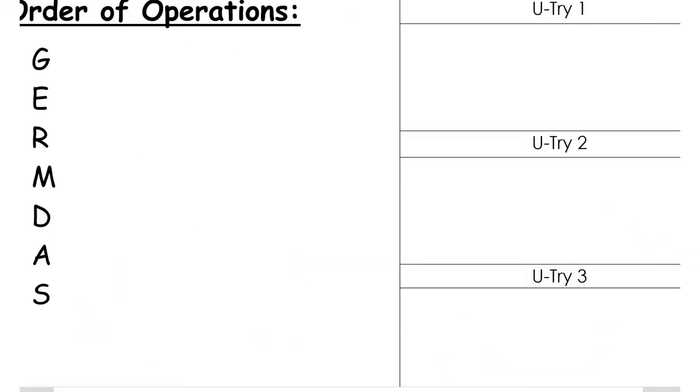Okay, order of operations. Order of operations, some people say germ-DOS. I tend to say PEMDAS. I write the M and D side by side because multiplication and division are equal. We always read left to right in math class, and after we take care of parentheses and exponents, then we will do multiplication or division, whichever one we come to first. After we finish with those, we will do the same for addition and subtraction. They are equal, and I do whichever one I come to first, reading from left to right.